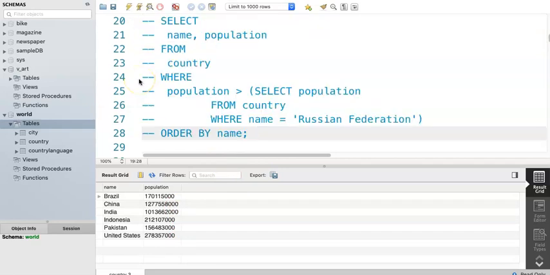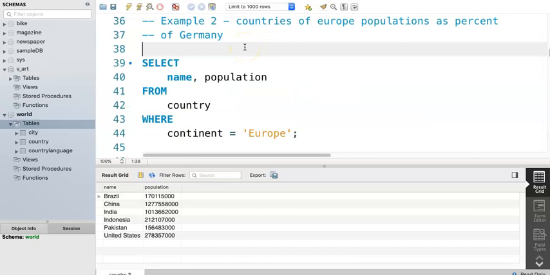So next, let's go ahead and use a subquery, not in the where clause, but in the select clause. So in this second example, I've been to Germany. I really quite like it. And so we are going to use Germany kind of as our catalyst in this query. In Europe, there are many countries. Some of them are very, very small. Others of them are quite large. Russia, or the Russian Federation, is considered to be part of Europe as well as part of Asia. So it'll show up in our results here. We're going to start with a basic query.